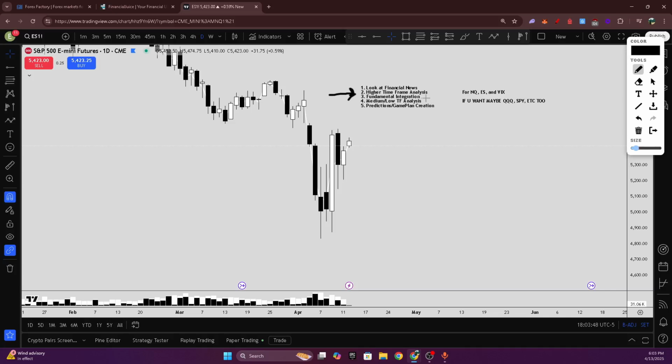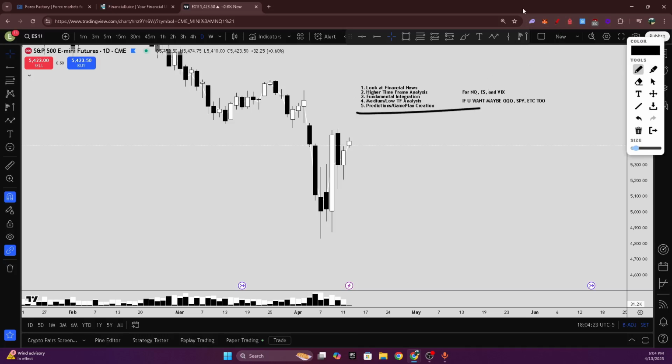Additionally, once we do that, we're going to integrate our fundamental analysis to the higher time frame analysis to understand what is going on. And this can typically be looked over in many occasions because there's not significant news, but now is a bigger time than ever to put a focus on this fundamental integration. Then after that, we're going to go down and go to medium and low time frame analysis. This is somewhat of a top-down analysis, you could say.